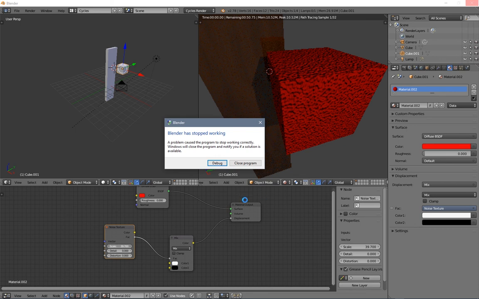One last thing before I go. One of the things that I tried doing for displacement mapping is instead of using the RGB mixer, I tried using the shader mixer that I have on the colors for, say, the wood piece. That does not work. As much as you might want it to, it does not work. You have to use the RGB mixer. So that's one big mistake that I was making.